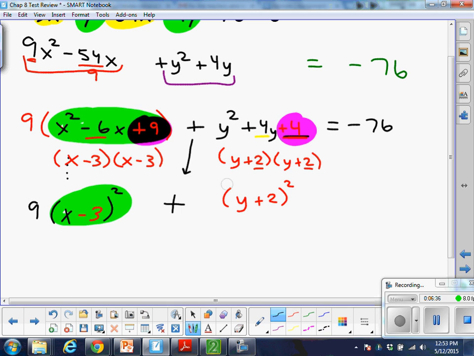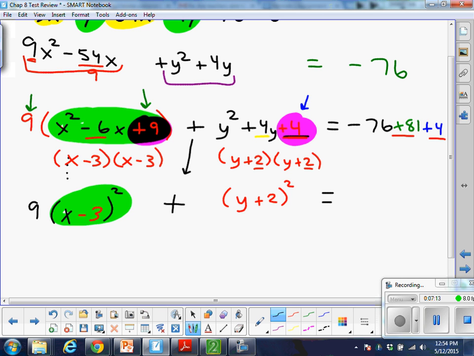Now what we need to do, since we added something to the left side of the equation, we need to add them to the right side as well. We need to balance out what we did. Here's where it gets a little tricky sometimes. It looks like we just added 9 right here, but that 9 was really getting multiplied by a 9 out here. So it's really like we added 81. So on the other side of the equation, I need to do the same thing to keep the equations equal to each other. 9 times the 9. Over here, we just added 4. There was no multiple out here to multiply that by, so balancing out, just add 4.